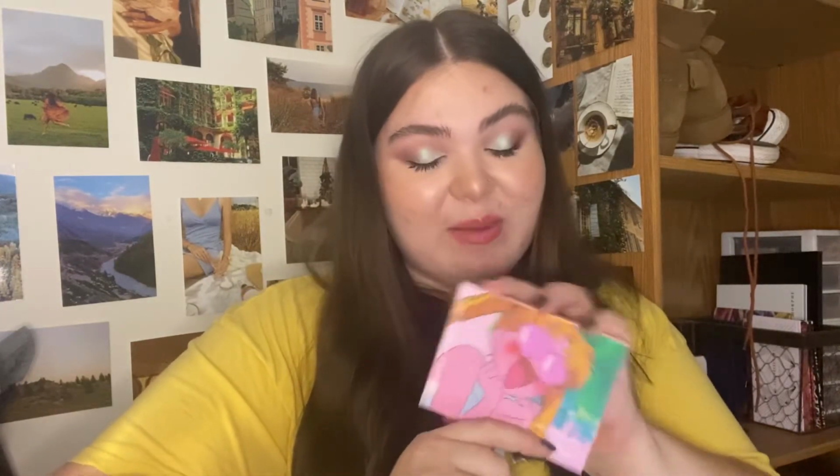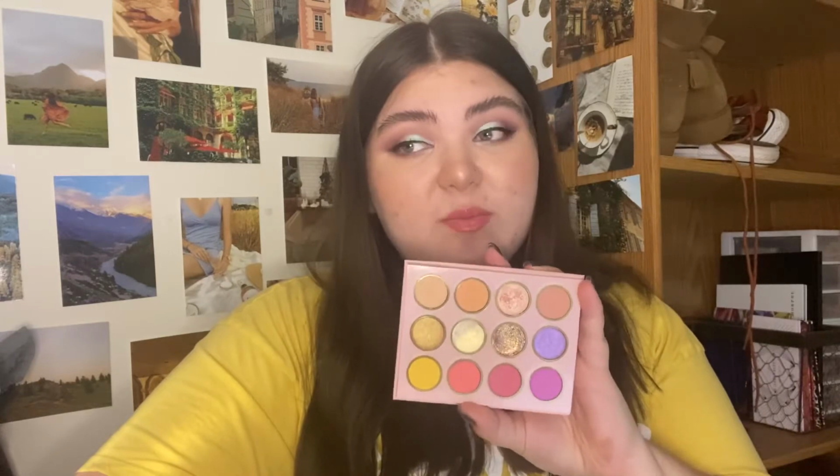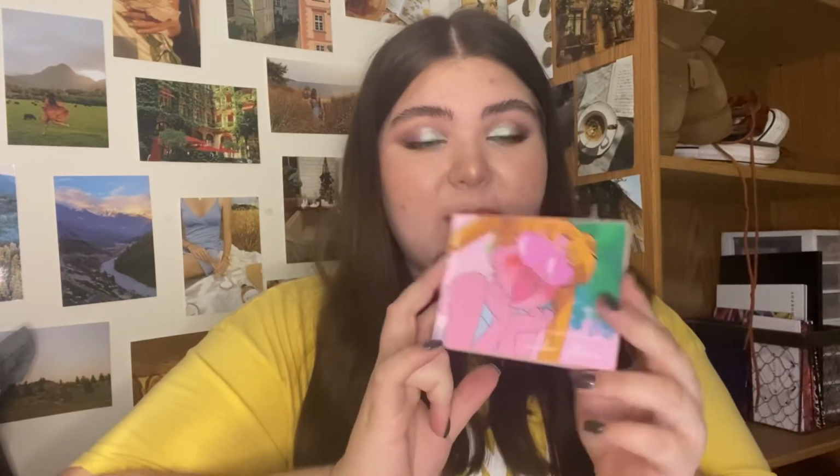A palette that is not worth the hype is going to go to my ColourPop X Mega Moon Pretty Guardian palette. And I know that this ranked really high in my eyeshadow palettes that I've gotten this year. And although that ranked high in this, it would probably be around the middle of my overall eyeshadow palette ranking. This is a really gorgeous palette, but people were so excited for this release, and I know that has to do with the nostalgia, the packaging, it being so freaking cute, but I think it got a lot more credit than it deserved.